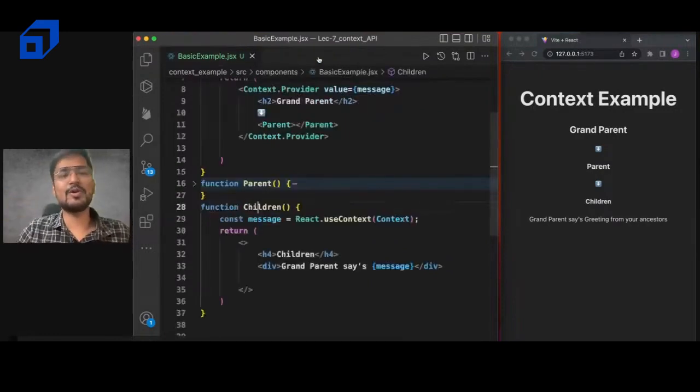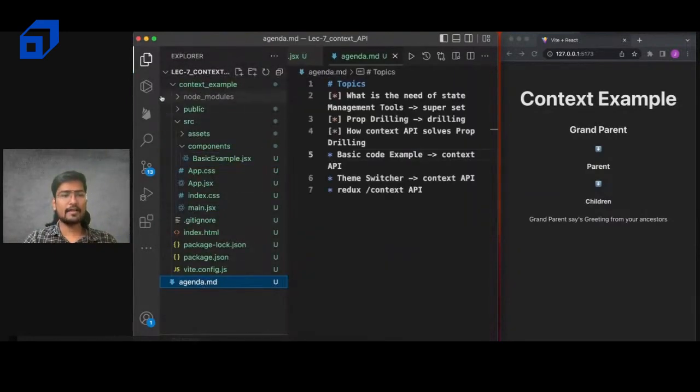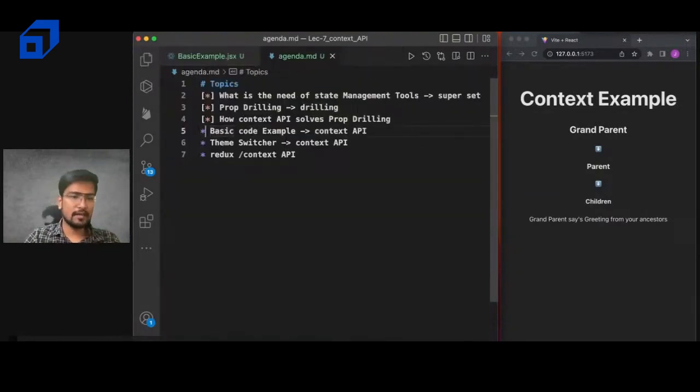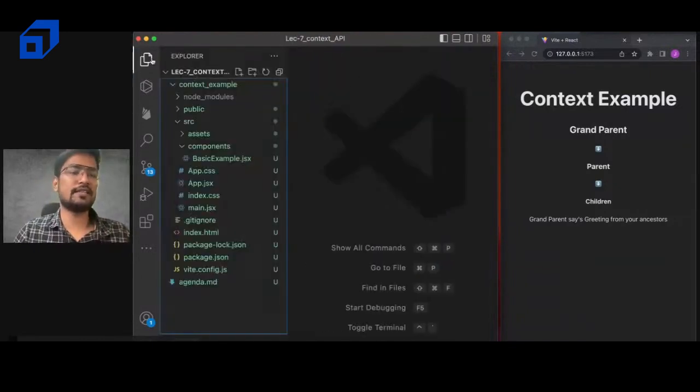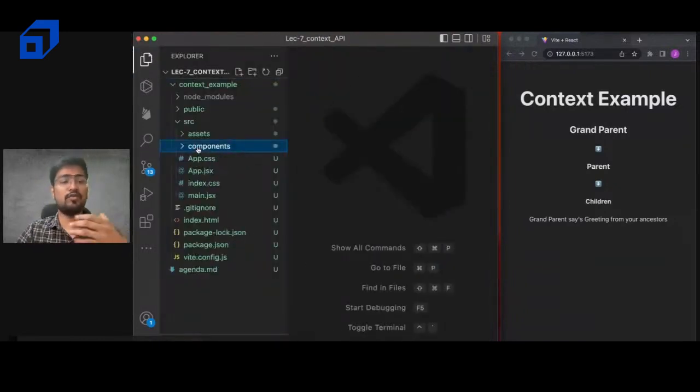Okay, so let's go ahead and see another example where I want to teach a simple theme switcher that we can build on a usual web page. For this, let's take another example so that you can easily understand it.